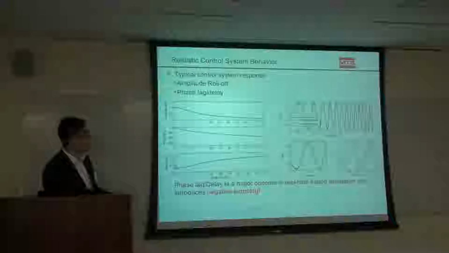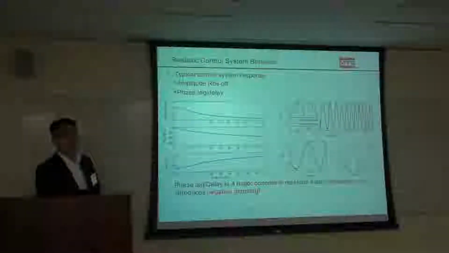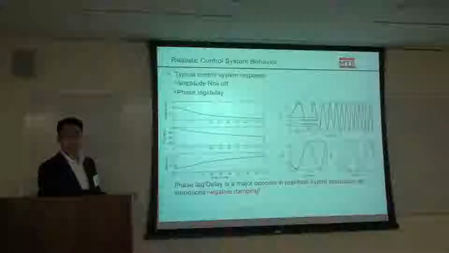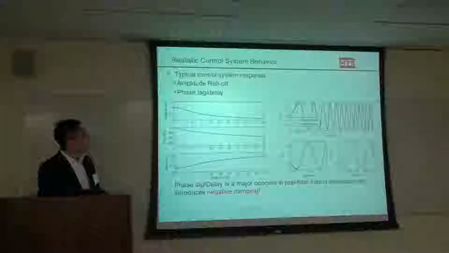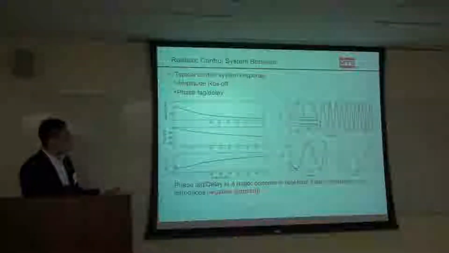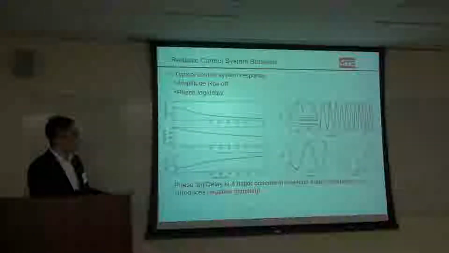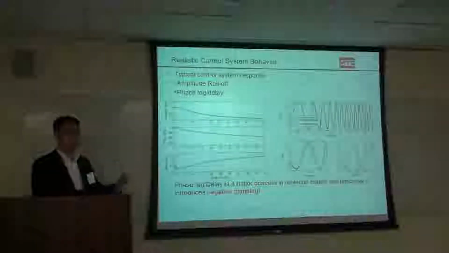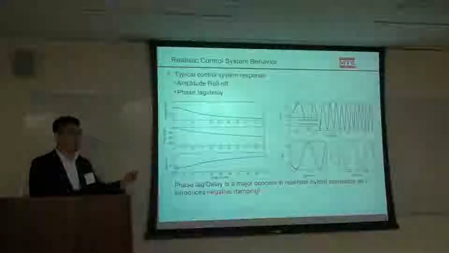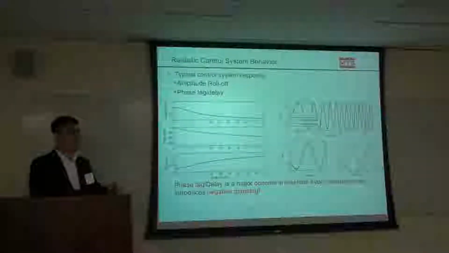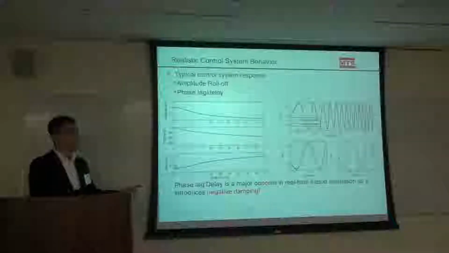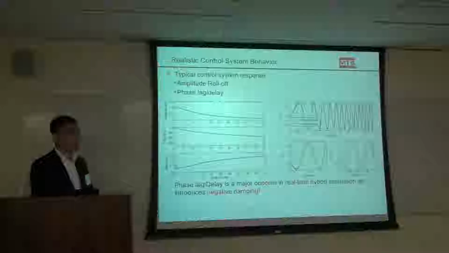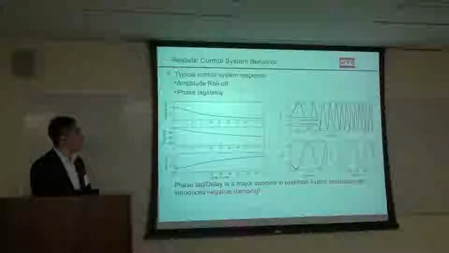Because of this phase lag, it will introduce negative damping into your hybrid system. And this negative damping is detrimental, because it can make your system go unstable. So the goal for me, through the next couple of slides, is we want to quantify this negative damping. If I have certain delay in my actuator control, what's the negative damping added into there? So that we want to know the system level response of your real-time hybrid system.